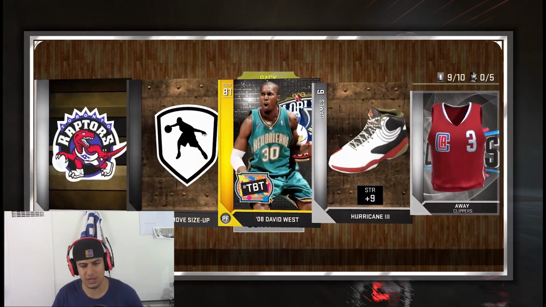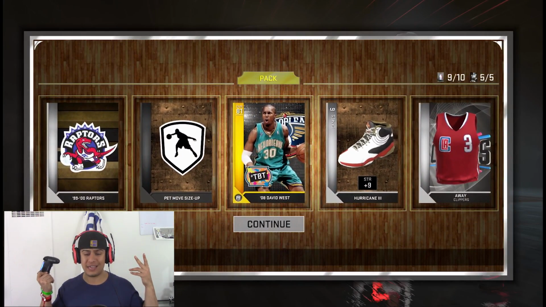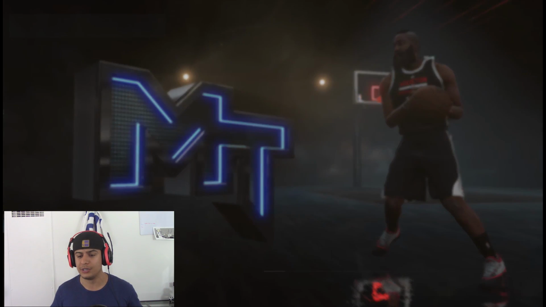Oh, it doesn't look like we will here, but oh! Okay, that's not that bad. That's actually a really good pull, guys. This is one of today's brand new throwbacks. Throwback to 2008 David West. Shout out to Omfg Coop, man. He was absolutely crushed when David West left the New Orleans Hornets back in those times to go to the Indiana Pacers. Huge shout out to him. But that's going to go for a decent amount of MT. We got to sell him ASAP, though.